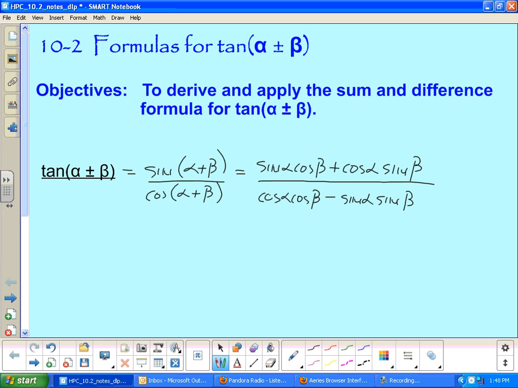So just from what we did on Thursday, we can come up to that. And then here's where I want to eliminate one of these products: a sine, cosine, alpha, beta product, a cosine, cosine, alpha, beta product, a cosine, sine, alpha, beta product. I'm going to get rid of one right here. And the way we're going to do that, I'm not really going to get rid of it, I'm just going to make it become a 1. We're going to divide each of those products by a cosine alpha and a cosine beta. So that's what we're going to do.